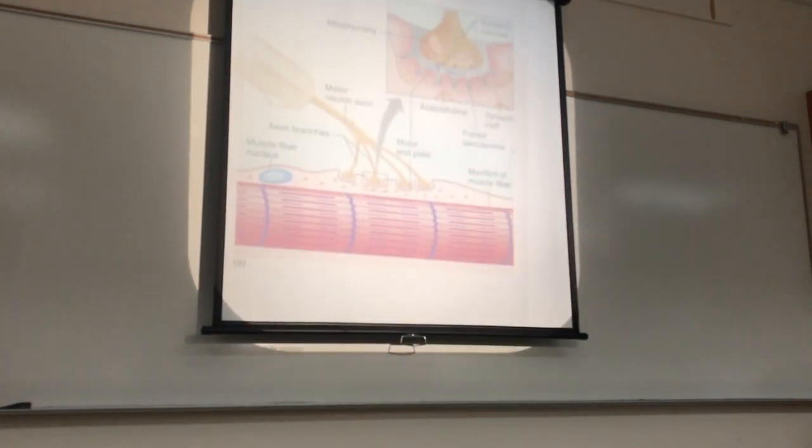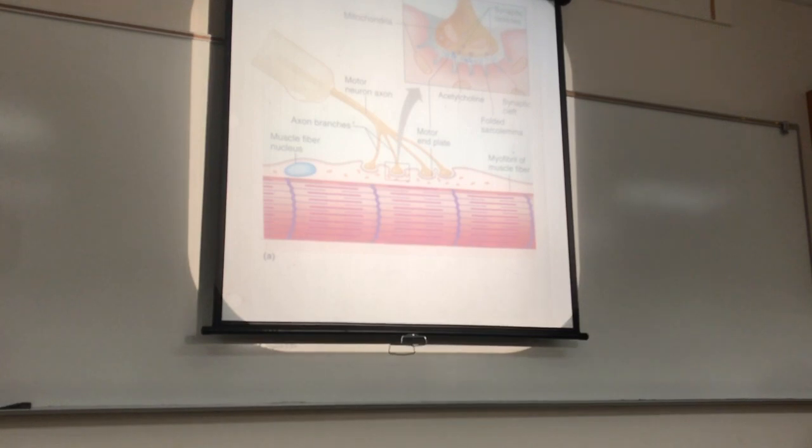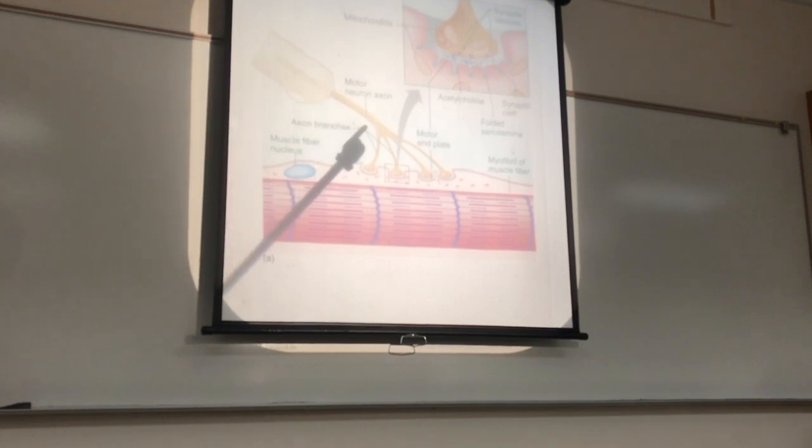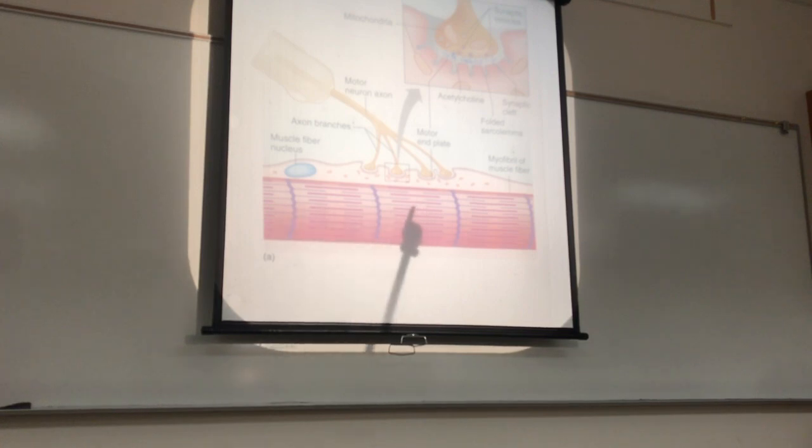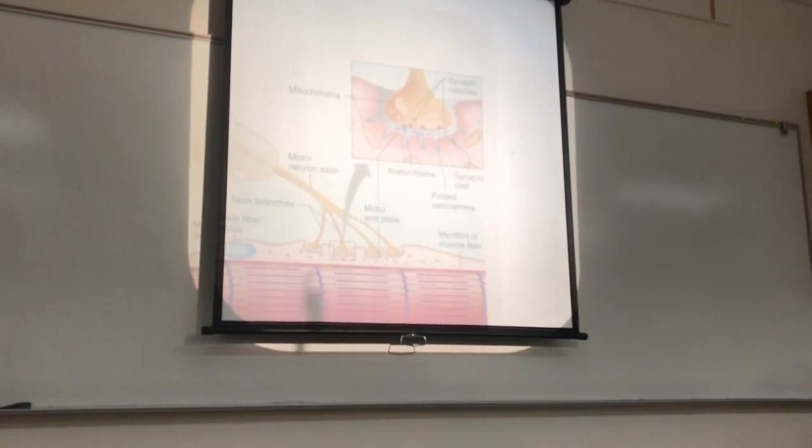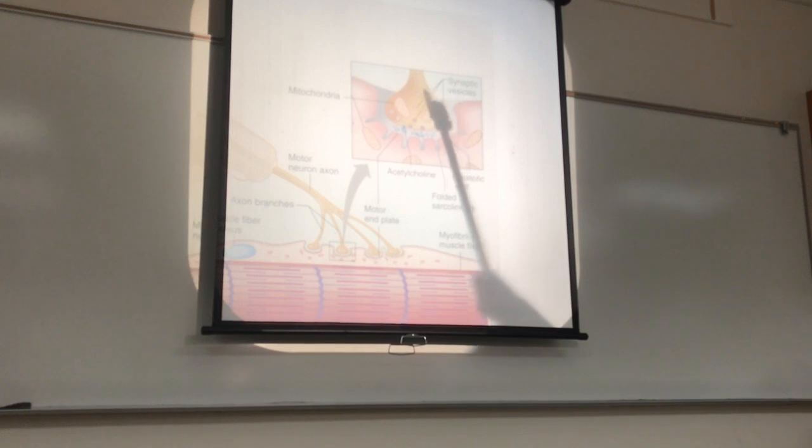Now, I have a couple different pictures here. So if we get in really close, into high magnification, here is the end of the neuron's axon. And this is the skeletal muscle cell. Now they communicate with each other, again, without being in physical contact. They don't actually touch. So where we get to the end of the axon, what we see is this kind of enlarged bulb at the end of the axon.